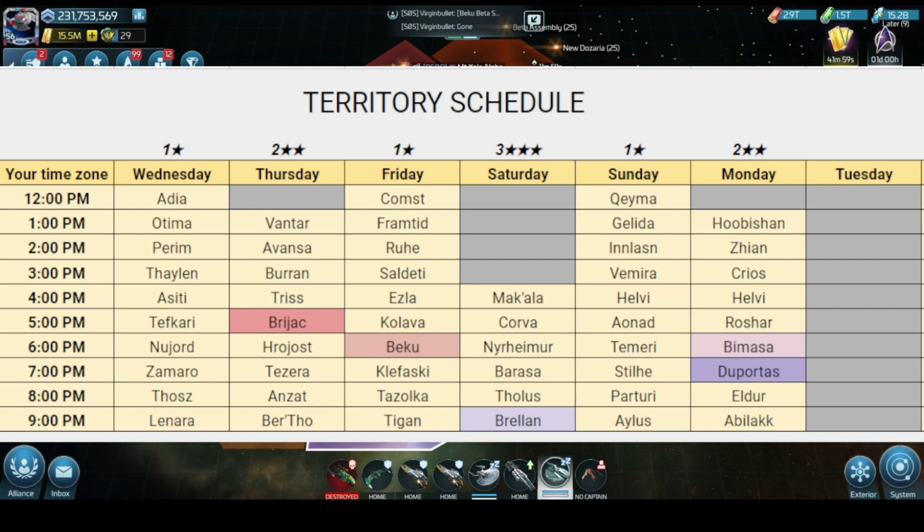Because you think there's 54 territories, that's 54 hours-ish of the week where they take place, because they all start on the hour. Now, a 1-star is a 30-minute takeover, a 2-star is a 45-minute takeover, and a 3-star is a 1-hour takeover. So it is massive.